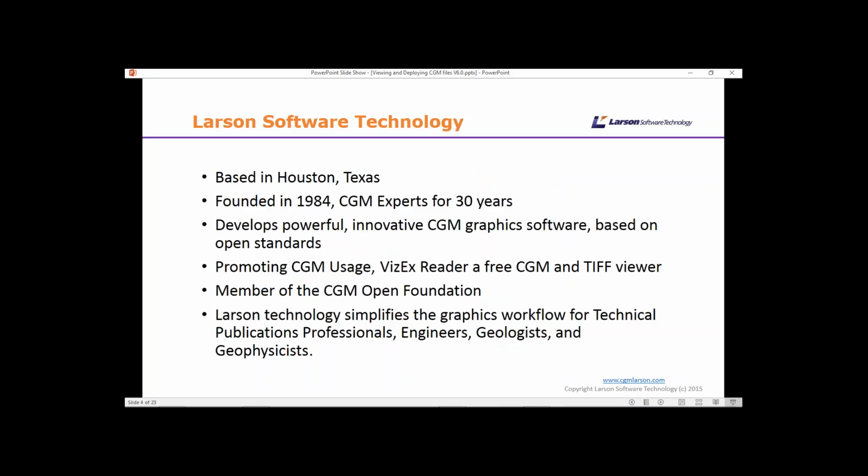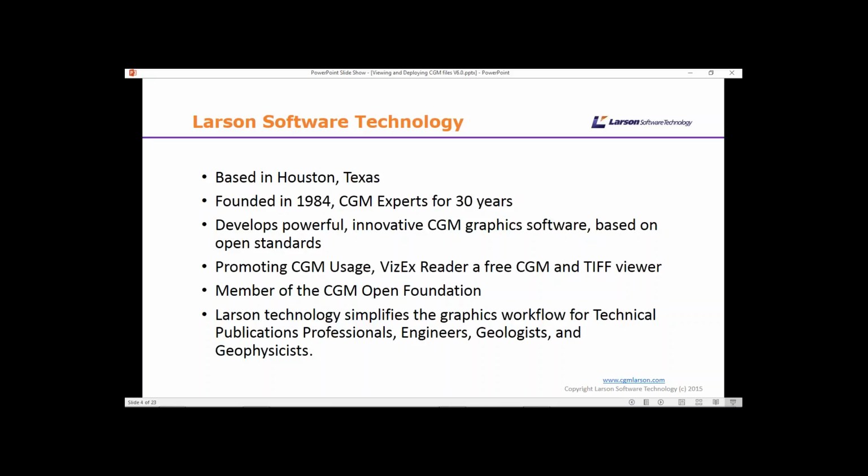For those of you who are not familiar with Larson Software, we're based in Houston, Texas. We've been around since 1984, and we've been known as the CGM experts for over 30 years. We develop powerful, innovative graphic software based on open standards. We promote CGM usage by making available VizEx Reader, which is a free CGM and TIFF viewer.